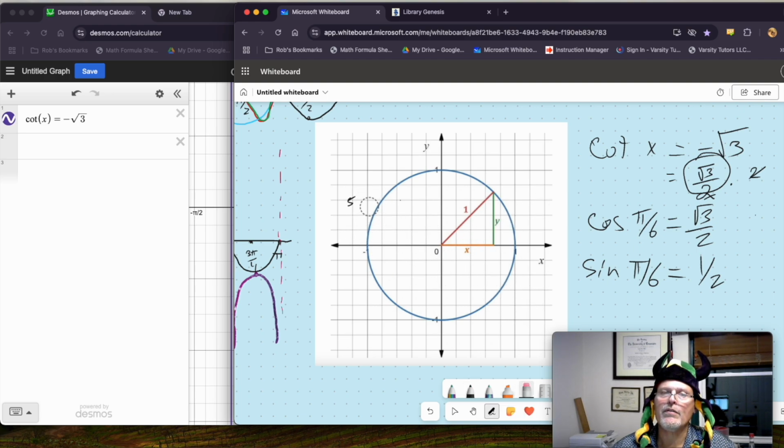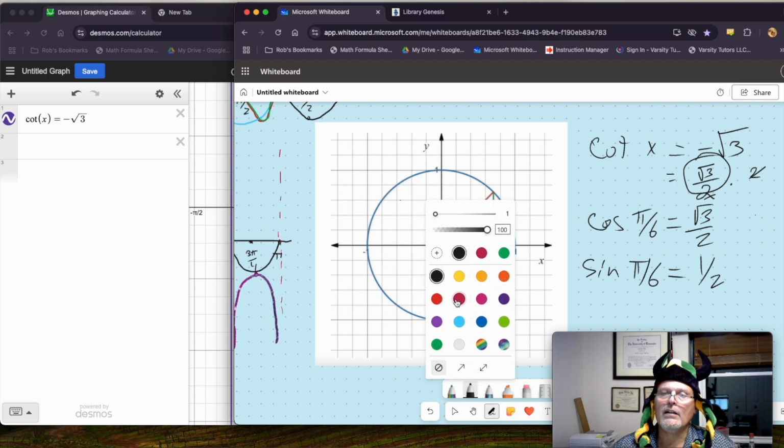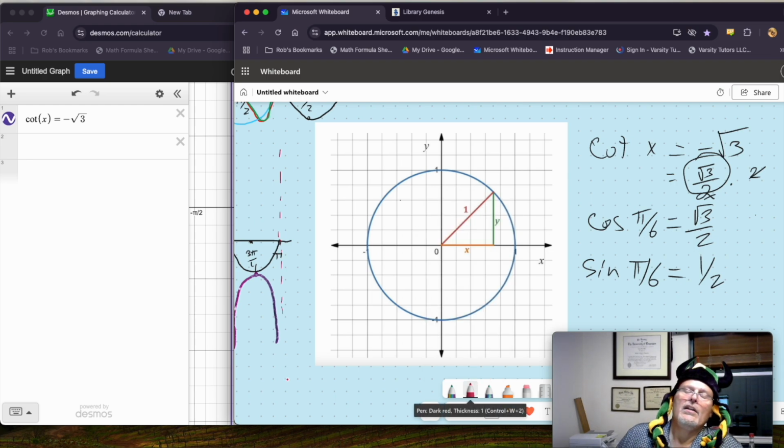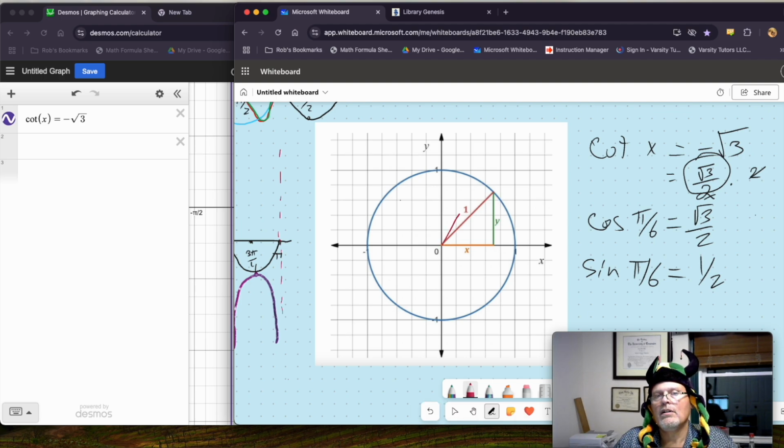Always keep your unit circles clean, people. All right, and what I'm going to look for is if the secant is 2, then like we said, the cosine is a half. And I know that up at the 2 pi over 6, or pi over 3, but I usually count in sixes, that's where the sine is the big one of the pair. So at 2 pi over 6, the point is cosine is 1/2, sine is root 3 over 2.